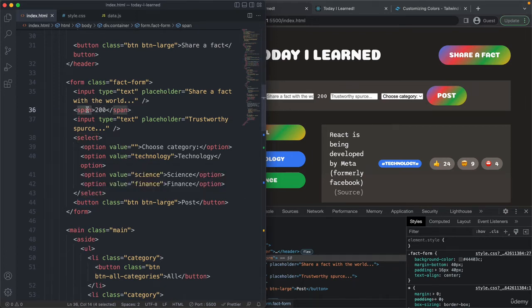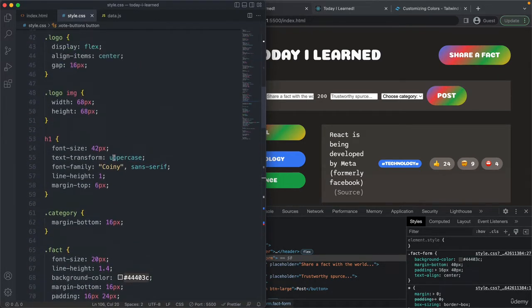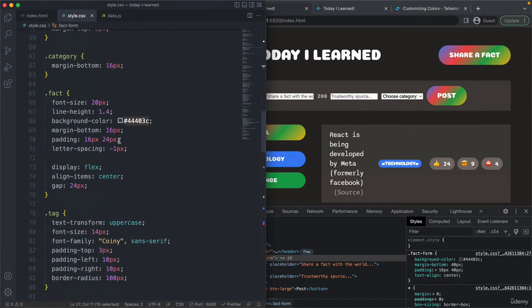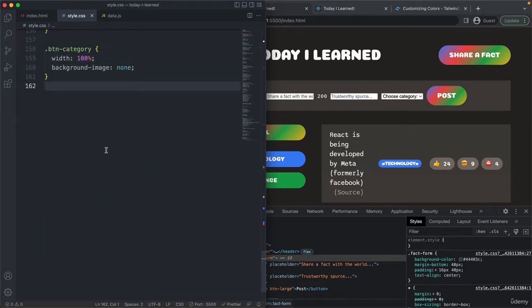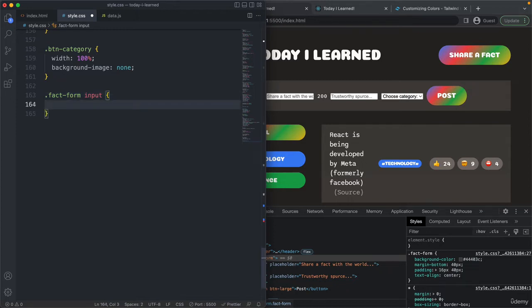So just like before, I believe the easiest way of doing this is to simply select the input and really these three different elements within the fact form. Okay, so let's search for fact form. Should be somewhere here. And yeah, let's copy this. But I will leave this here and I will do the form elements themselves here in the bottom. So fact form input. So input elements, and we will start by just doing these.